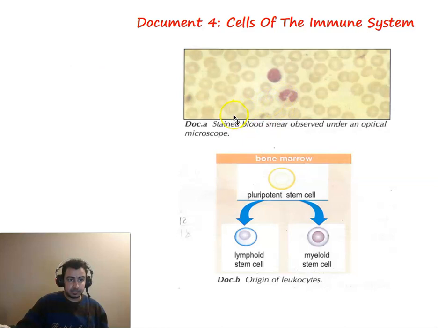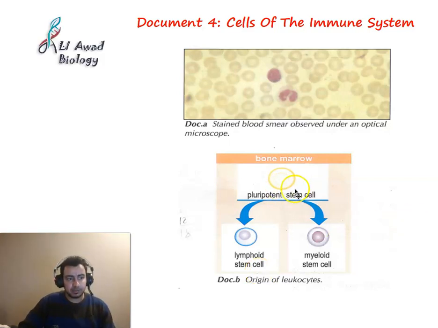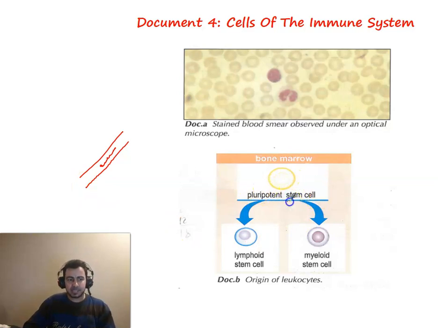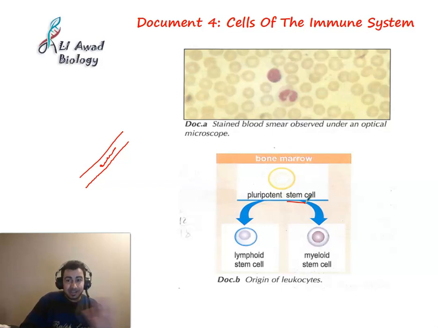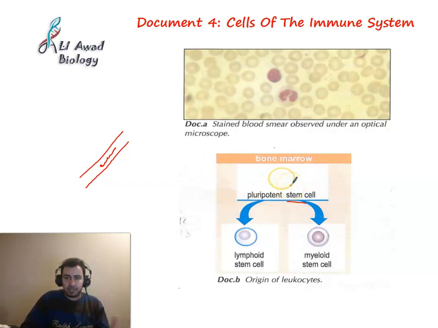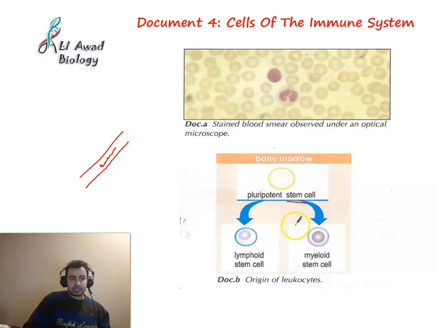Let's continue. In the previous video I explained that the cells of the immune system are found in blood and in all body liquids, and we said we have many types of white blood cells. The main source of white blood cells is the bone marrow. Inside the bone marrow we have cells called pluripotent stem cells. These cells are continuously dividing by mitosis. Stem cells are cells that don't have any specific function, but they have the ability to change into new cells with a new function and a certain structure.